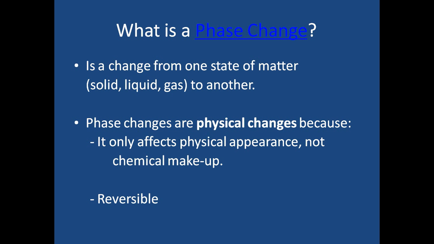What is a phase change? Well, it is a change from one state of matter, solid, liquid, or gas, to another. There are some cases where plasma is involved, but we'll get into that discussion later. Phase changes are physical changes because it only affects physical appearance and not the chemical makeup. In fact, they are reversible when we're talking about phase changes.